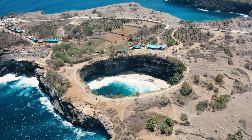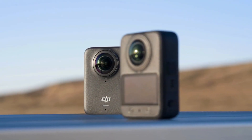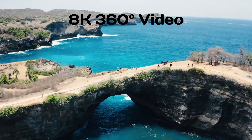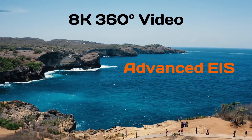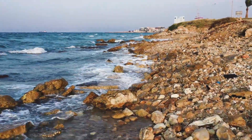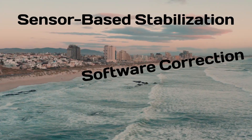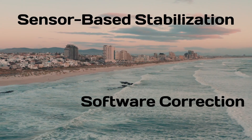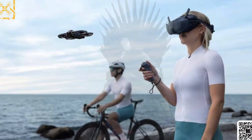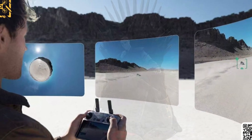It's a new middle ground between cinematic capture and pure FPV — something no other consumer drone has quite nailed yet. Rumors point to the same image system found in DJI's Osmo 360, potentially capable of 8K 360-degree video with advanced EIS, or electronic image stabilization, and horizon leveling. Instead of relying on a bulky mechanical gimbal, DJI might be leveraging sensor-based stabilization and software correction for buttery smooth footage, even at high speeds.